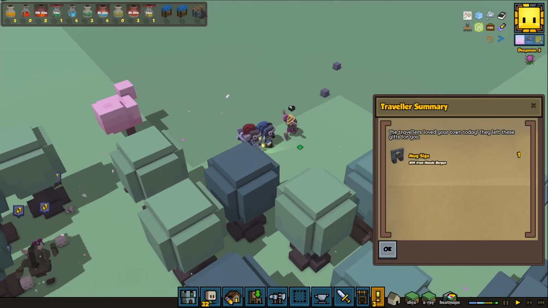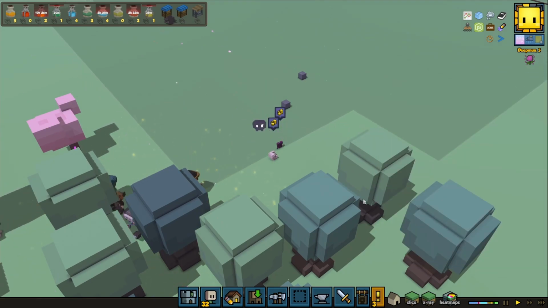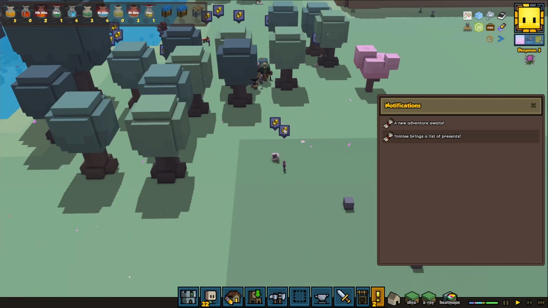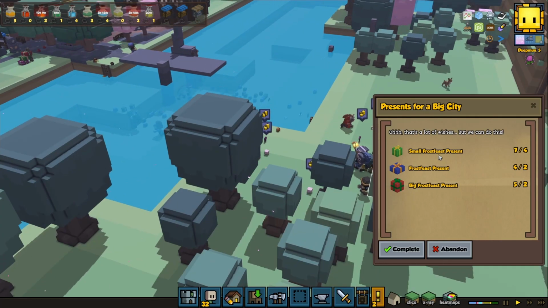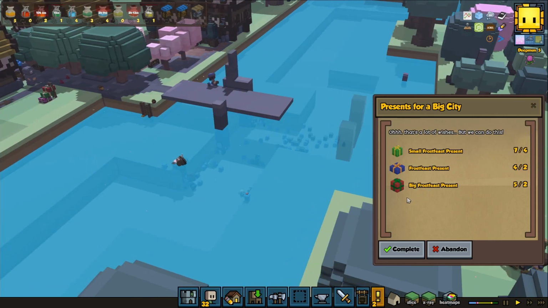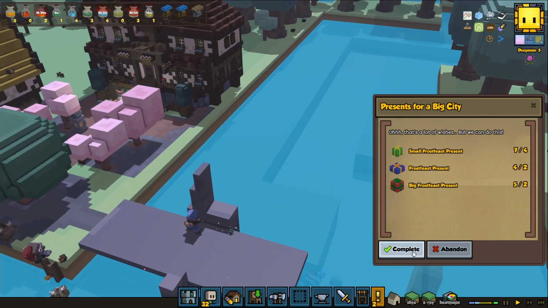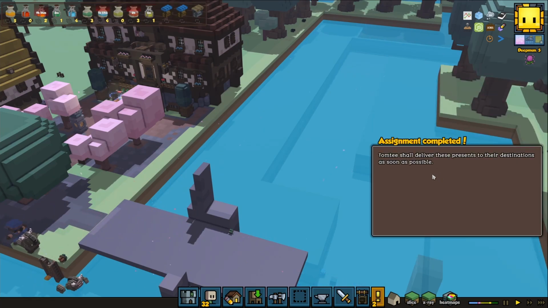Travel summary, we got some from Nanderbergen, a mud sign, a mud sign. Thank you. Tomtee brings a list of presents. Oh, that's a lot of wishes, but we can do this. So we're delivering some presents over here that we made in the past. So those we're gonna bring over. Tomtee received the presents. Tomtee shall deliver these presents to the destination as soon as possible.